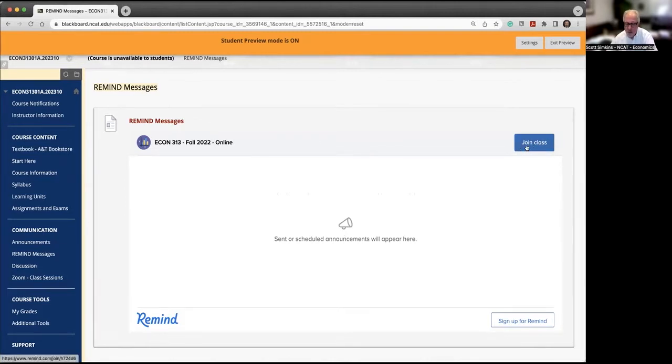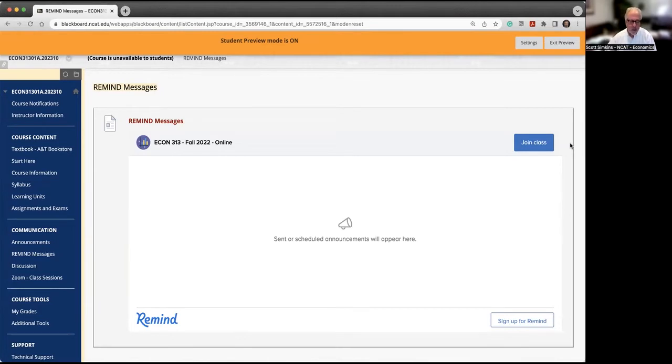You'll sign up. You will put in your cell phone number. Well, no, actually, we won't have access to each other's number. Remind sits in between. So I don't see your cell phone number. You don't see mine. But messages that get shared will get shared directly as a cell phone message. All right, so you will sign up for that. And you'll have access to me, not just by email, but also via text message through the Remind app.